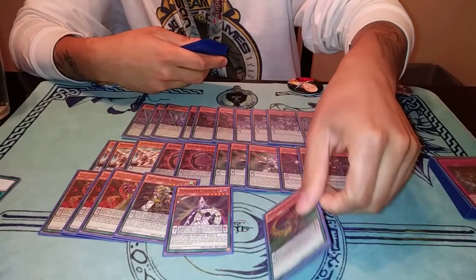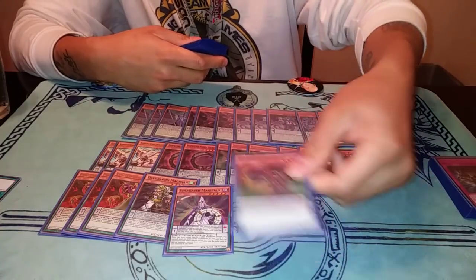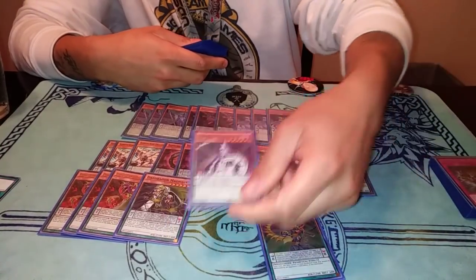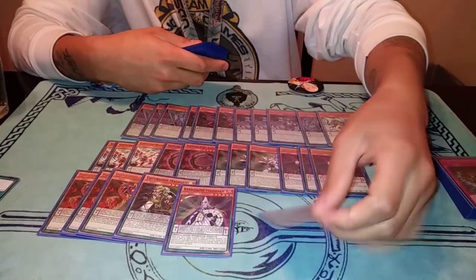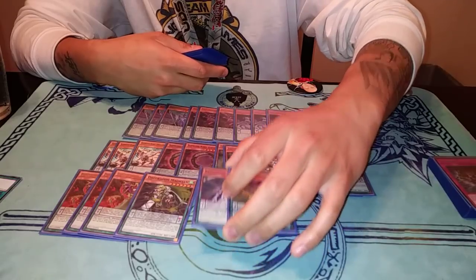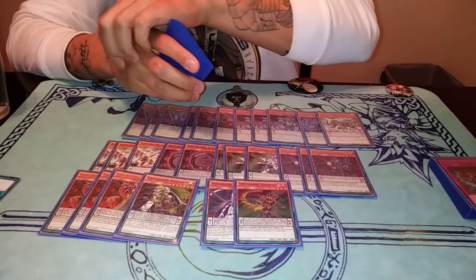This card has applications on field. Not in scale, but on field. The scale effect is a lot better. Time Gazer is just a lot better than Stargazer in general, but they're necessary 1-ofs that you gotta play if you're trying to maximize the value of your Graph Sorcerers, obviously.